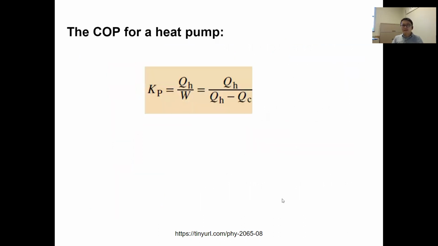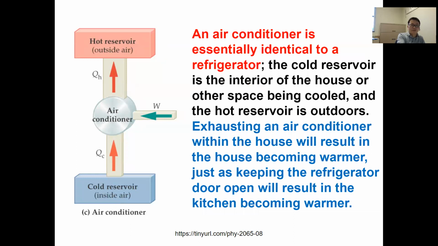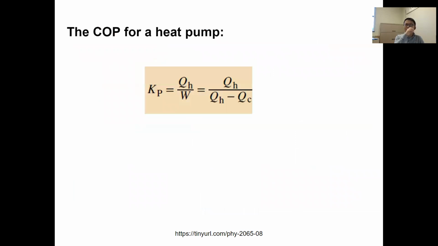So in this case, the coefficient of performance for the heat pump. The coefficient of performance of the AC should be the same as the refrigerator, so we are not repeating that. For the heat pump it is the other way around, because you want to know how much heat it can supply to the inside of the house with the amount of work done. So COP in this case is equal to QH divided by W, or QH divided by (QH minus QC). Okay, so this is the heat pump.